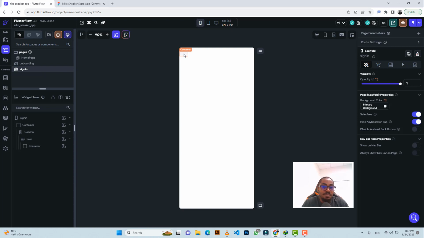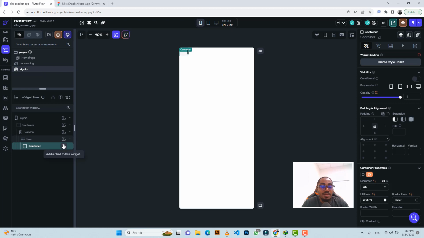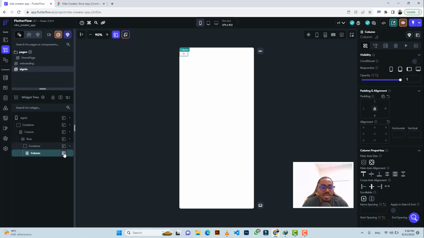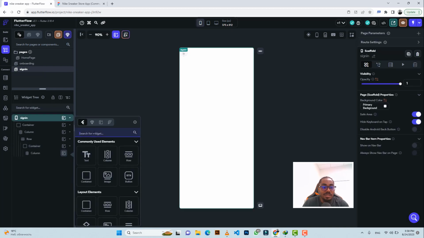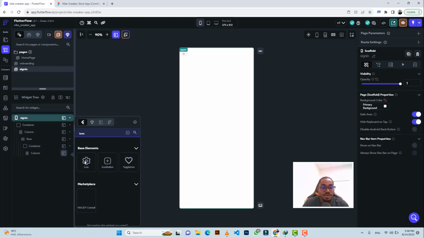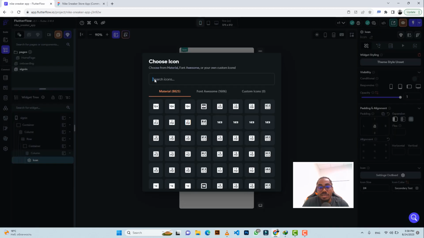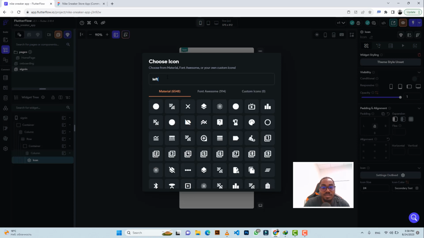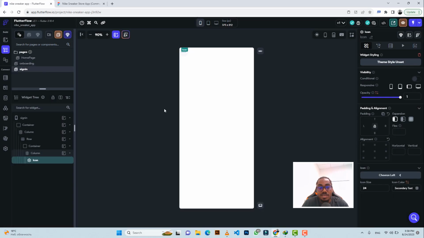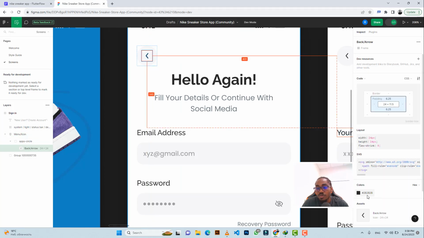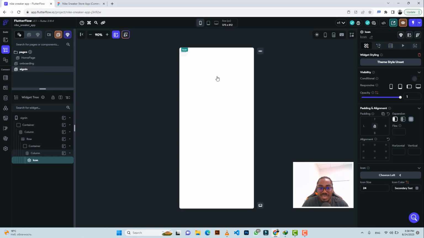And it's gray, okay? So I'll click on it and then click to add a child to that container, and that child is going to be a column. In that column, I'm going to add an icon. I'll search for an icon now, and then click to add the icon. The icon type is going to be a left kind of icon. So if I do this, I will see this, and there you go. I will click on the icon itself, come over here, and I will see the color. I copy it by just tapping on it, and then I click over here and paste it. Beautiful. Now I have that.